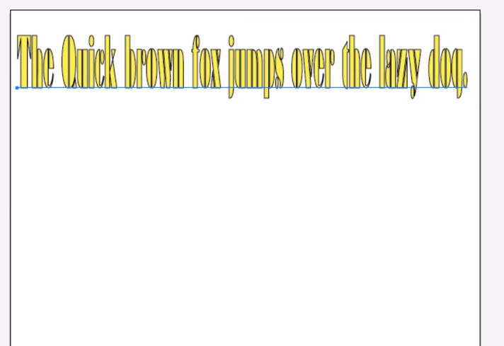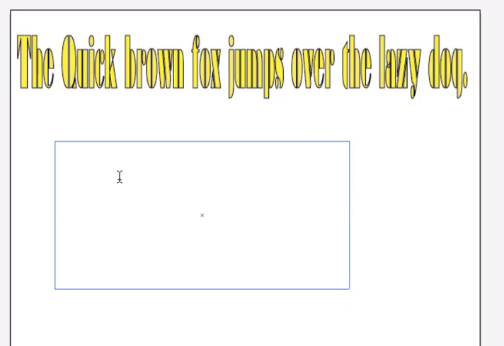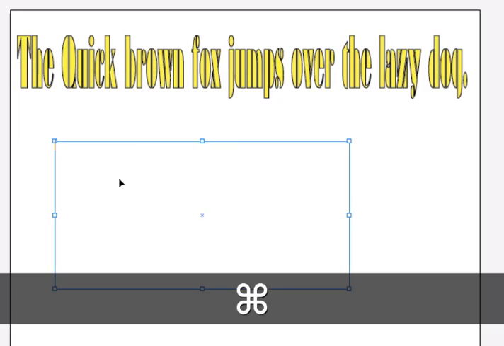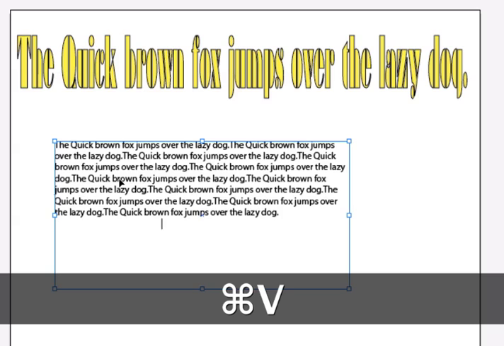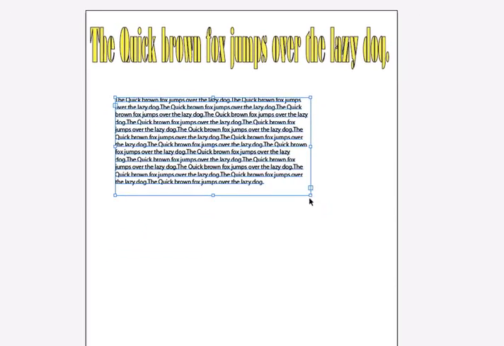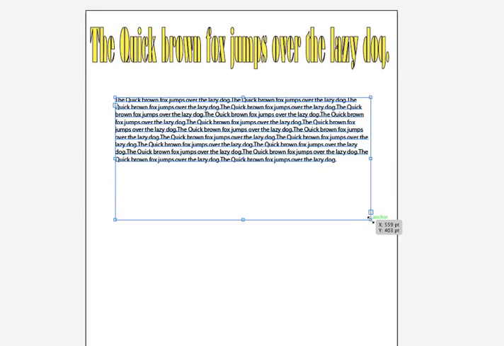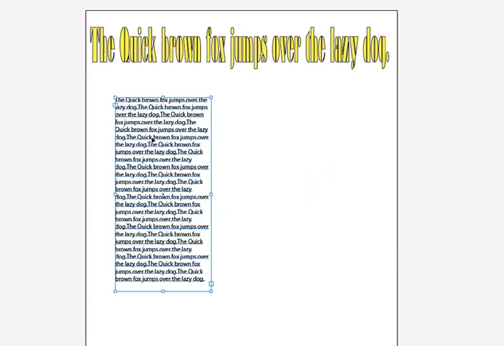Let's go ahead and click on that type tool again. If I click and drag a bounding box and then click within that box, I can actually then type out and it will stay within that box. I can actually go to my selection tool and make that box bigger. The type doesn't change, but the bounding box does. The type will fit the bounding box.